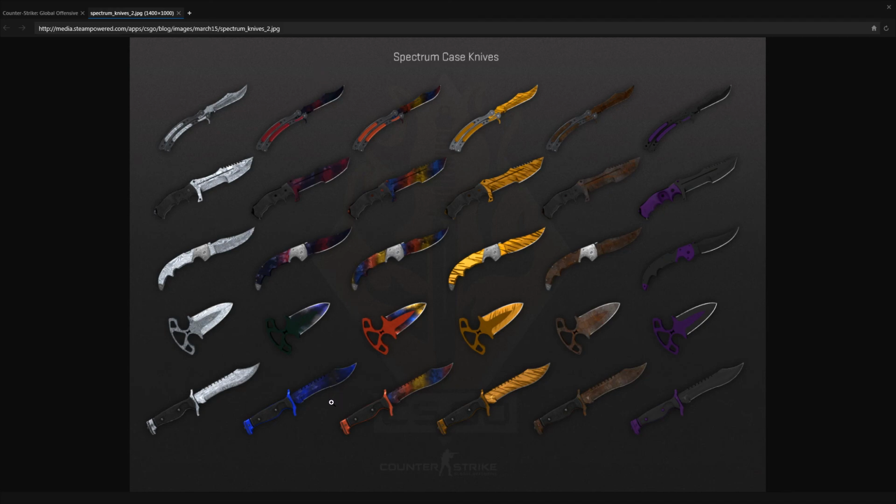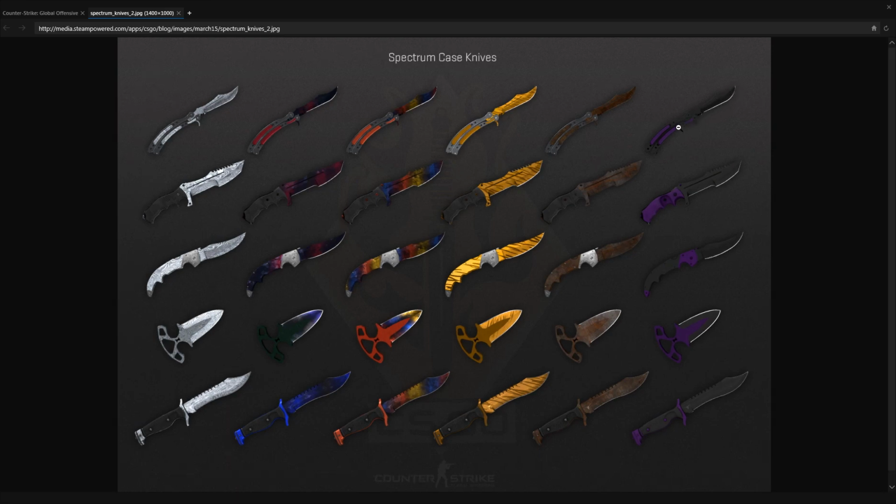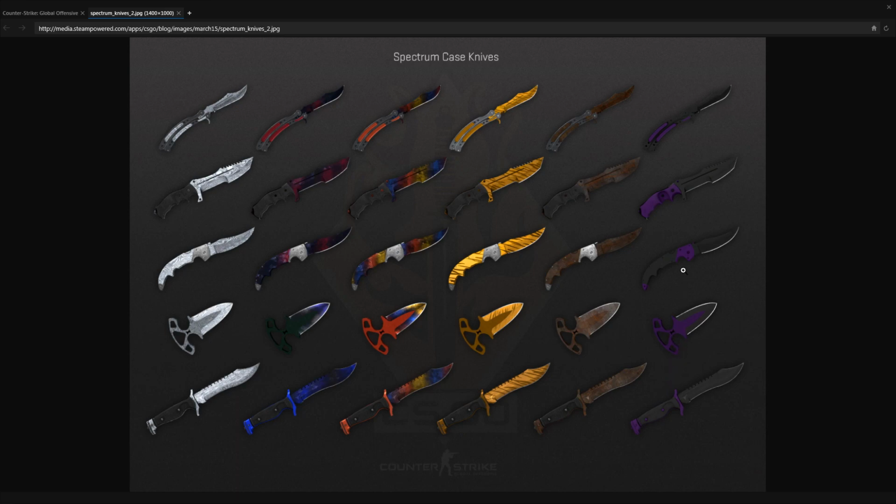The Dopplers look pretty cool as well. I really like all these knives except for the rust coats. Not too many people really like them. The ultraviolets don't look too great though. It looks pretty good on the Huntsman knife, just because it's got that proper ratio of purple to black. With the butterfly knife, it's almost all black. Same thing with the Falchion knife.